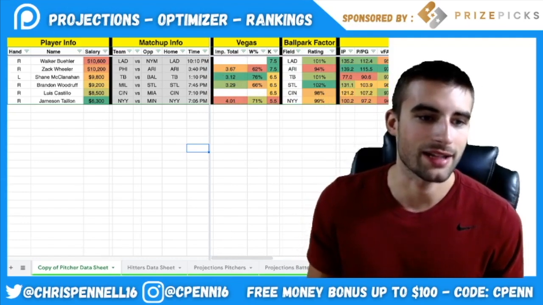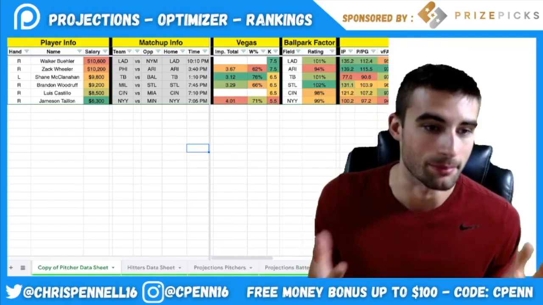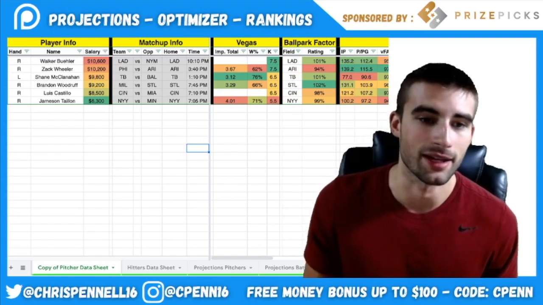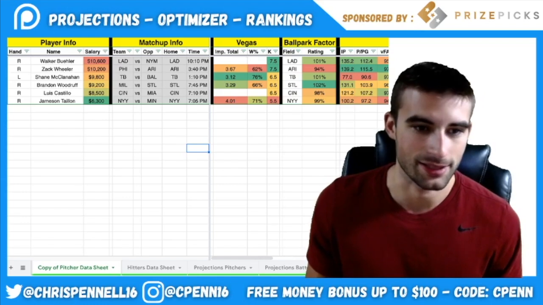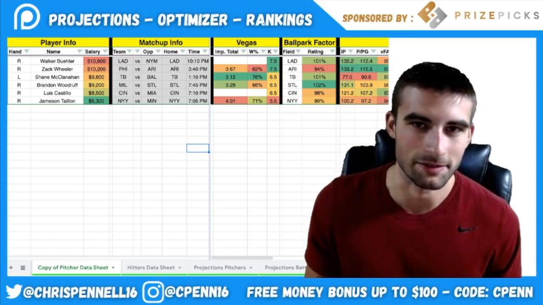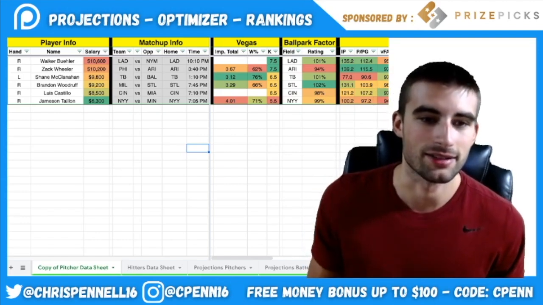Then Shane McClanahan, $9,800. He could be your SP1 or I guess your SP2, at least in my case, because I am planning on spending up for both of these pitchers today, but only a 3.1 implied team total against them, which as of right now is the lowest on the slate. Nothing came out for Walker Buehler yet or Castillo, but there's a chance that it could be lower for the Mets and the Marlins, I guess, because, you know, 2 pretty bad offenses. But at least as the early slate goes, this is the lowest on that side.